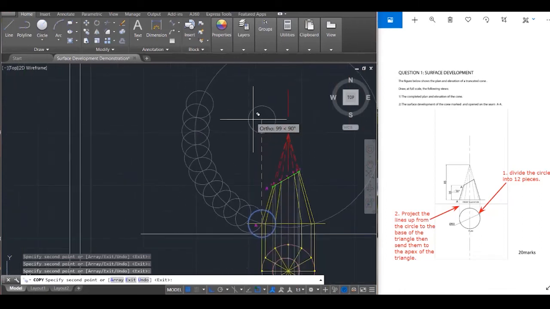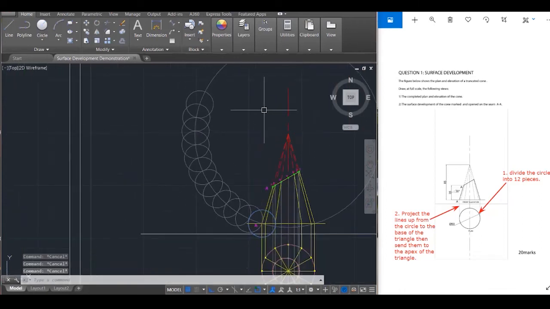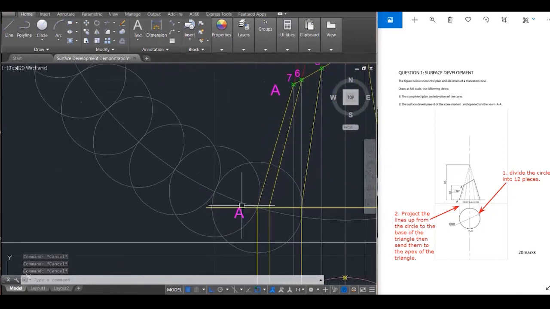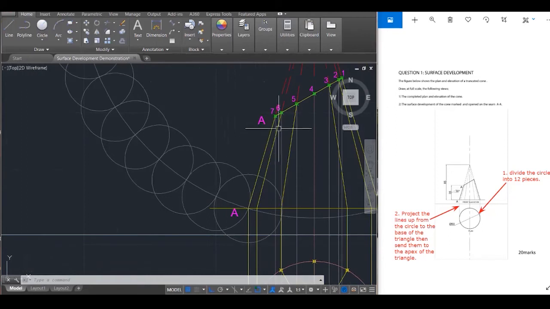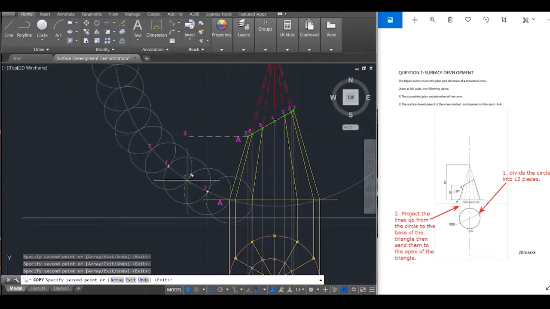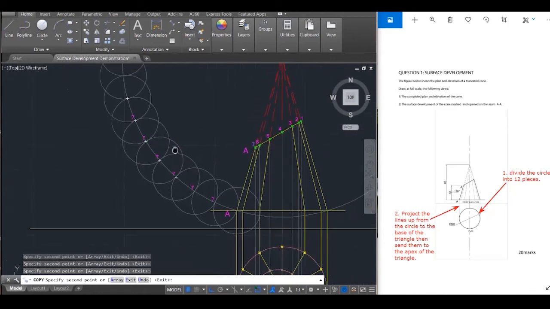All right, those are my 12 points there. I can probably just grab a number so that I am aware. So I'm going to place all these 7s there, and then I'm going to come back and edit them so that they read 1 to 12.